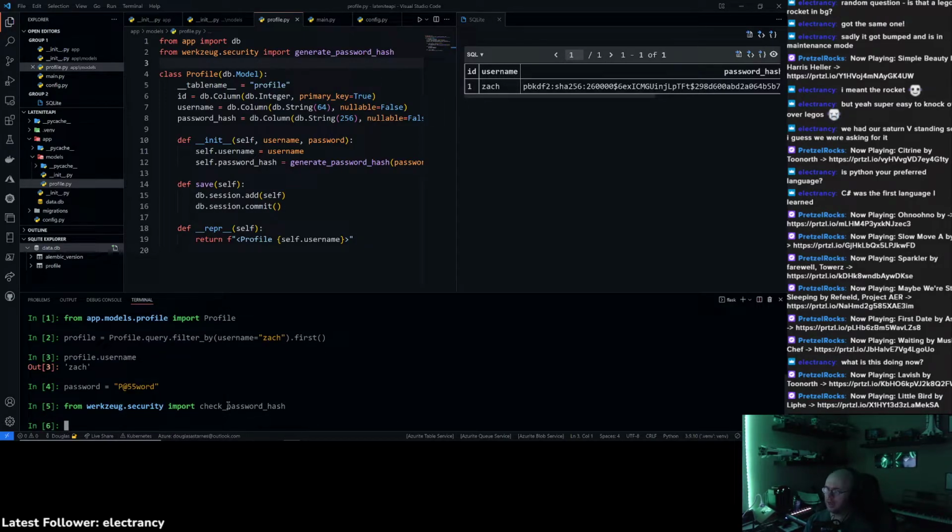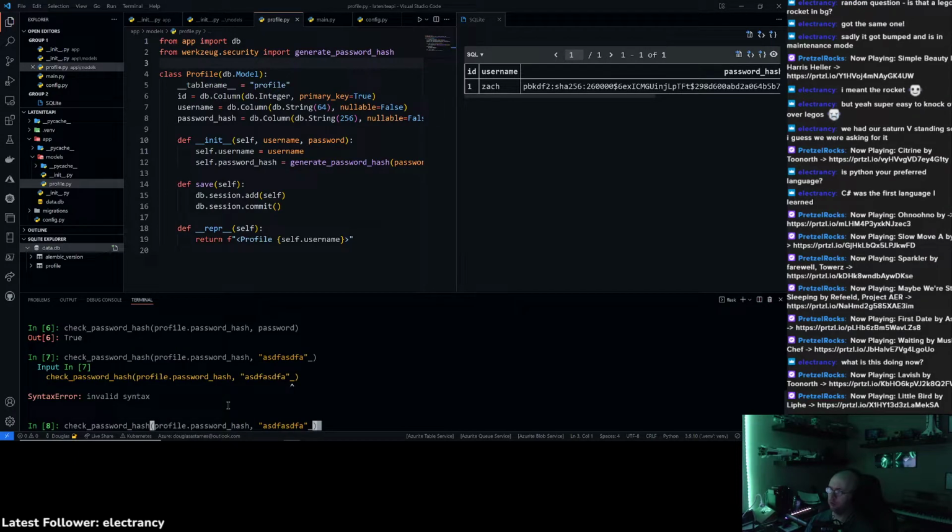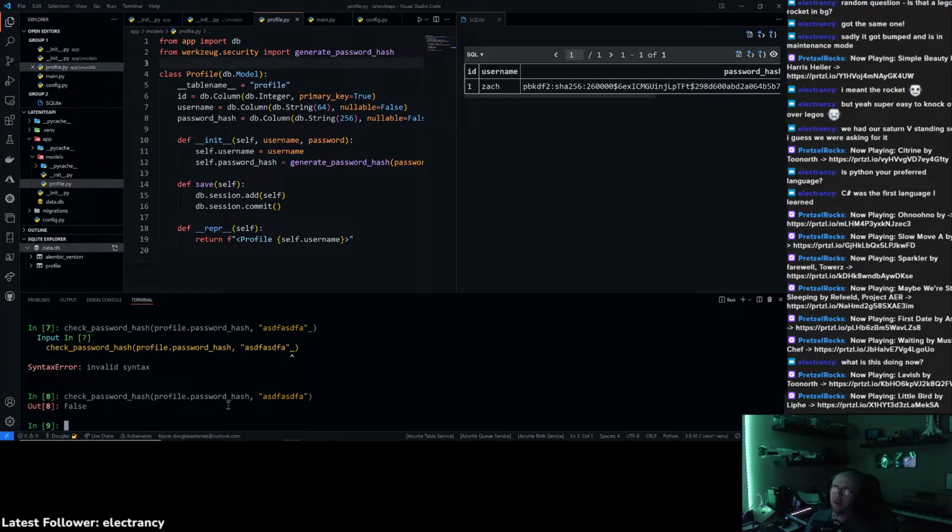And now I can say check_password_hash, use the password hash from the profile. Oh, come on, there we go. And then the password that I want to validate against. If this comes back true, it means that the password was correct. Whereas if I put something in there that's not the password, and use the correct syntax, then it will fail. In other words, like I said, we never have to store the password. That's the whole idea, and that's what's allowing this to work.